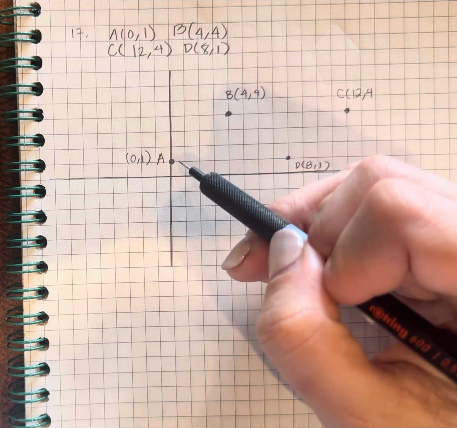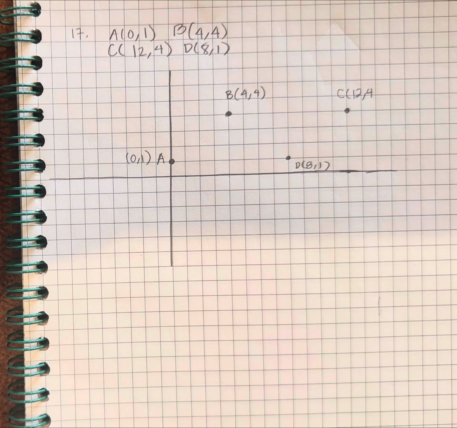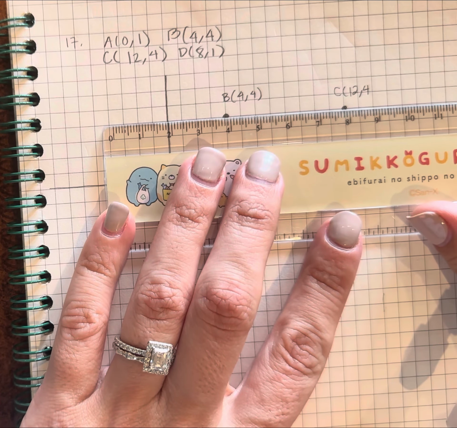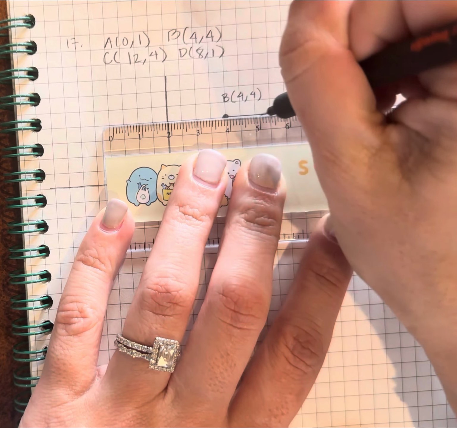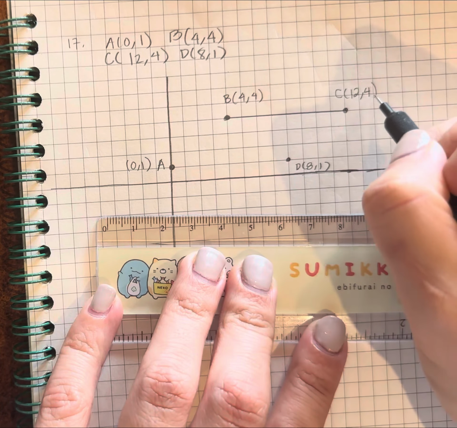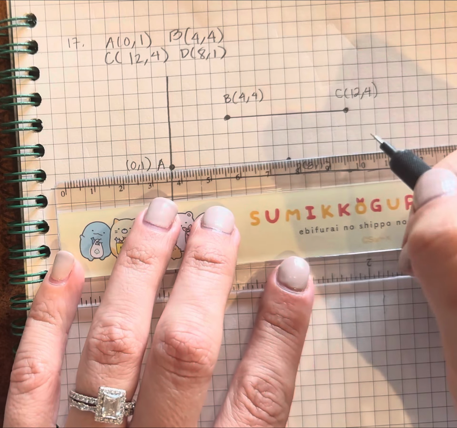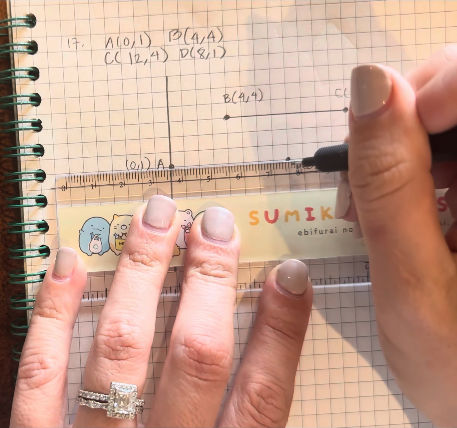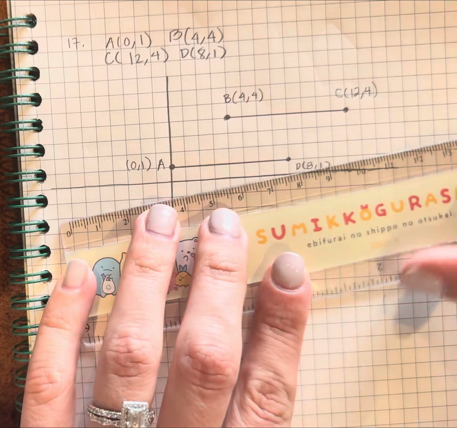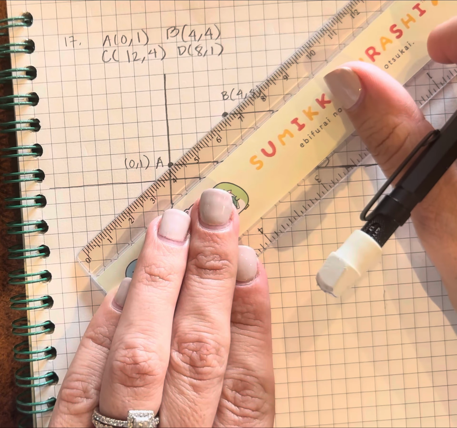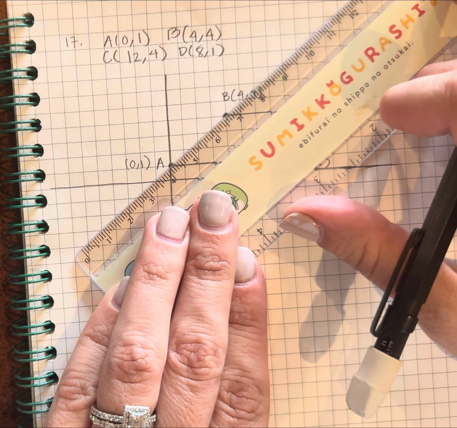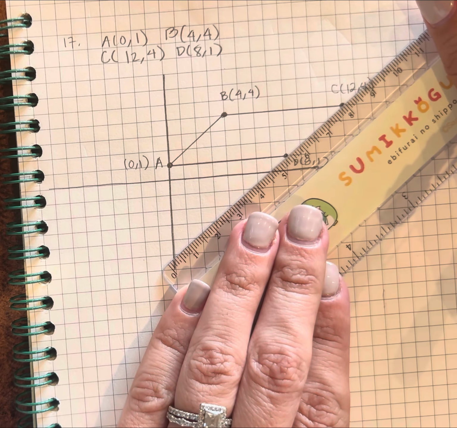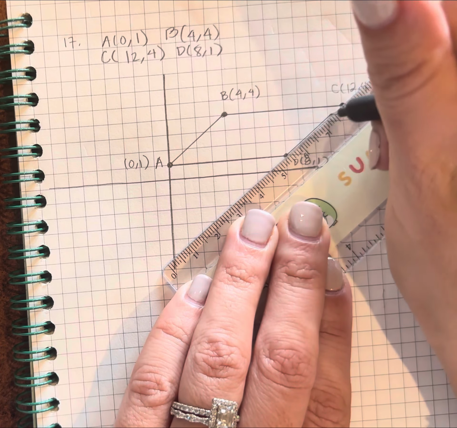Okay, here's why I changed my mind about doing the real graph. I noticed that between two sets of points, one of the coordinates was the same. The y coordinates were the same, and then between the other two as well. That told me that they are horizontal, which meant that I didn't have to do the distance formula to see how long they are. Being able to count how long they are was just going to save me time.